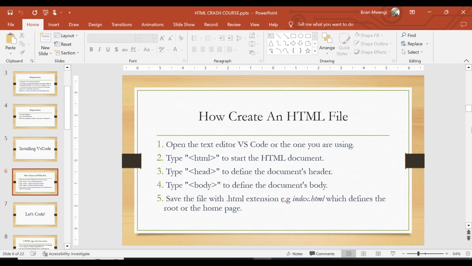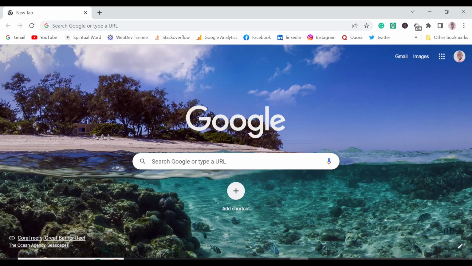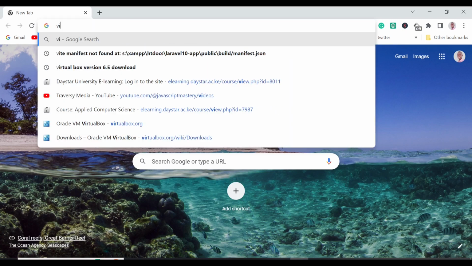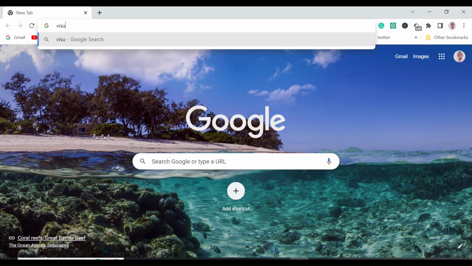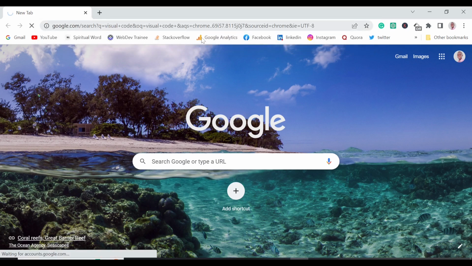To install VS Code, you just need to go to the website, which is Visual Studio Code, or you can just come to your web browser, type Visual Studio Code like this, and then just click enter.